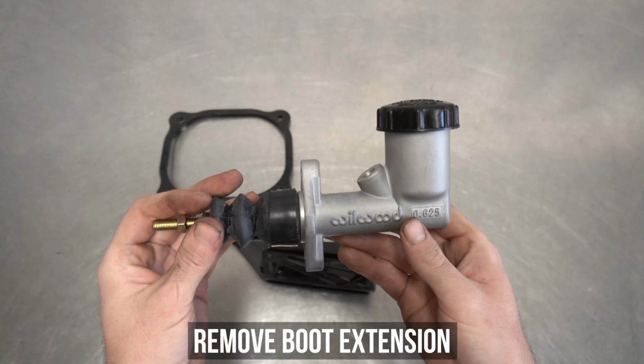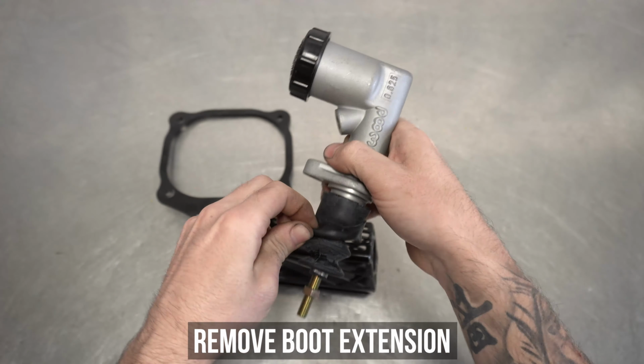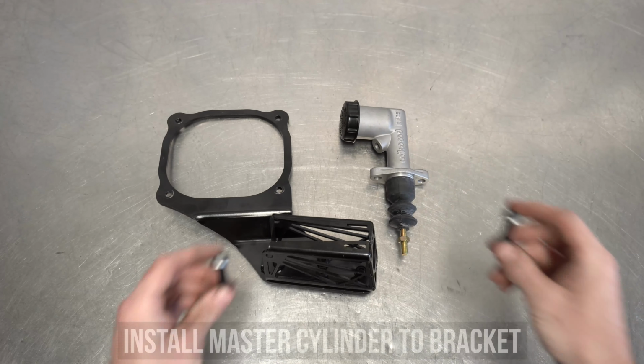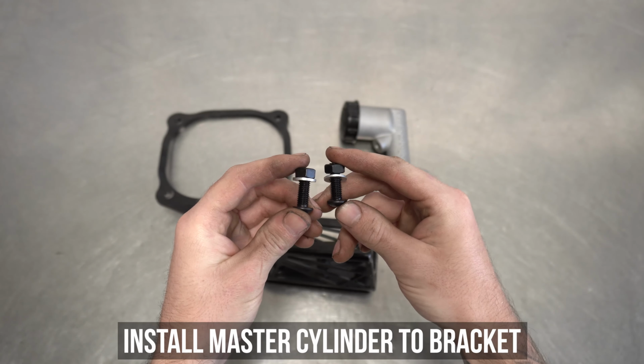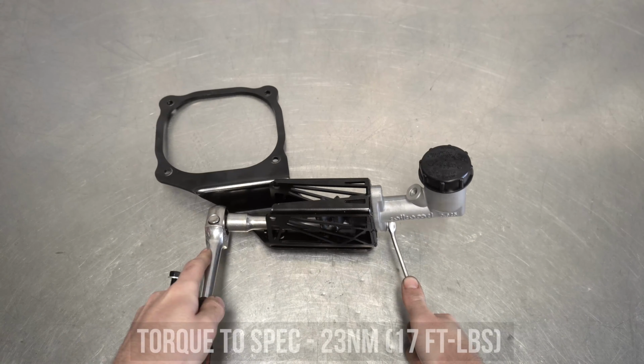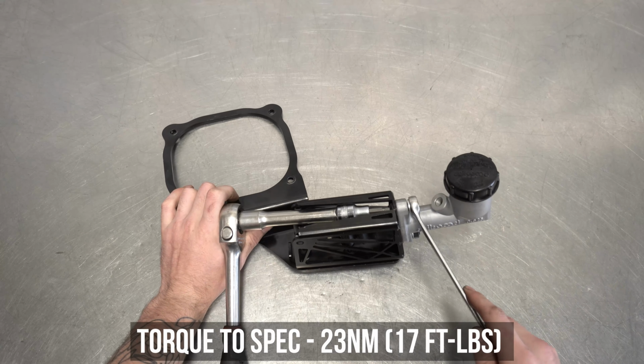Moving right along, go ahead and palm your master cylinder and remove the boot extension graciously supplied by Wilwood, as we won't be needing it. Then grab your nuts and/or bolts and washers and bolt the master to the bracket itself. Tighten, then torque down to the settings shown here.